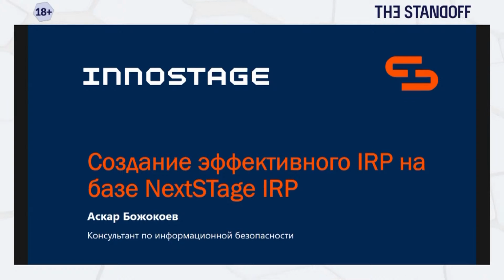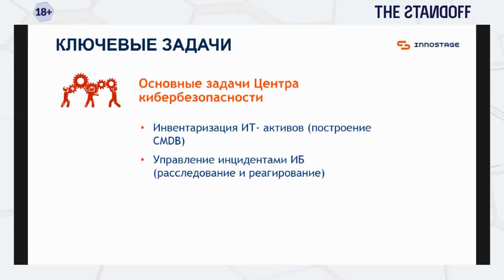The number of cybercrimes with commercial and governmental institutions, together with the new legislation in the Russian Federation for cybersecurity and close attention of the regulations, require quite a lot of effort in addressing the incidents, evaluating the state of the IT infrastructure, as well as managing the risks of IT security, for automation of these processes, for monitoring, for neutralization of such cybercrime incidents. We recommend using the IRP system mentioned, whose functionality can be served in the monitoring centers for information security. We will consider it with the example of NextStage IRP developed by NextStage, as I mentioned previously.